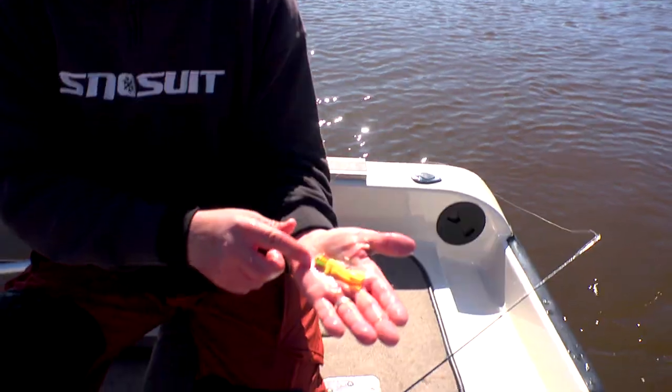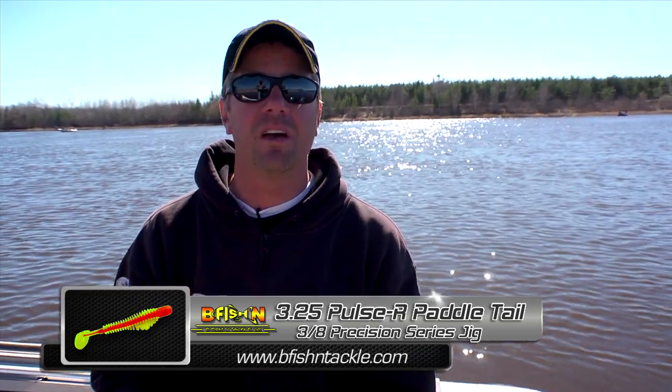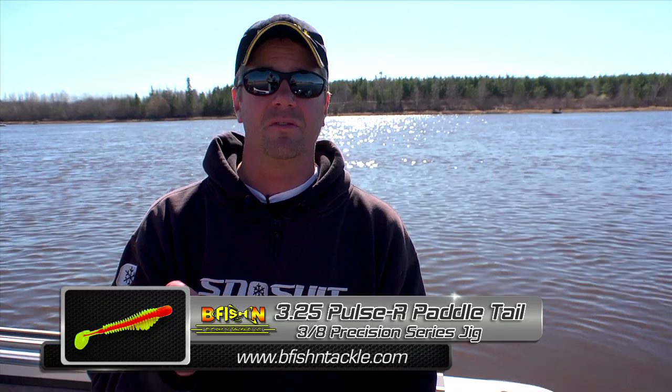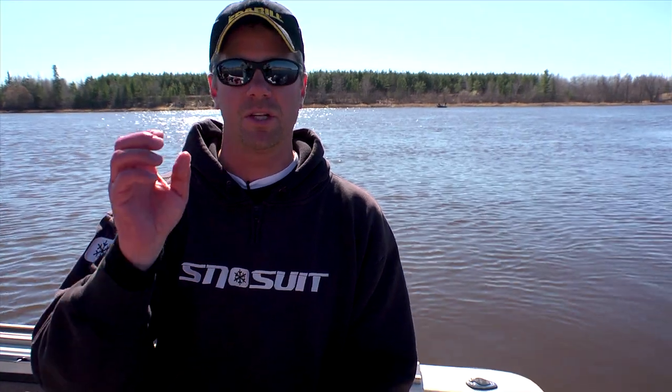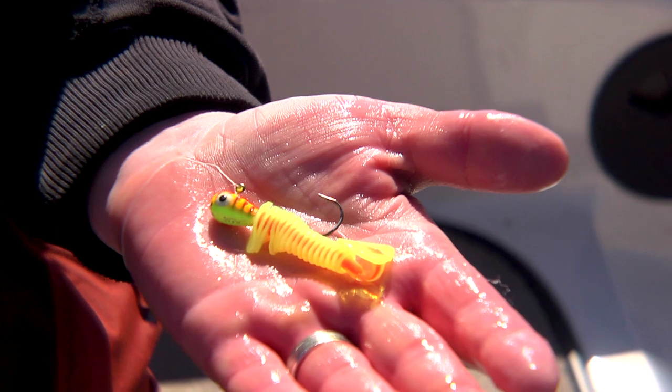Let's talk about that jig head real quick. Oh, no. Chris has got one. I'm finishing my point. We're fishing a 3/8 ounce jig head in shallow water, and you've got to be asking yourself, why are they fishing so heavy? The water's cold, and these fish are fairly lethargic. They're not chasing baits. If you were to pull a crankbait through here, they're not going to hit it. But what that 3/8 ounce jig does is allow us great control and to fish this bait very slowly, slower than current speed. I could fish a 1/8 or a 3/16 ounce jig here easily, but that bait drifts at current speed and it's moving too fast for the fish. So don't always fall into the trap of trying to go as light as possible. In cold water, fishing a heavier head makes all the difference.